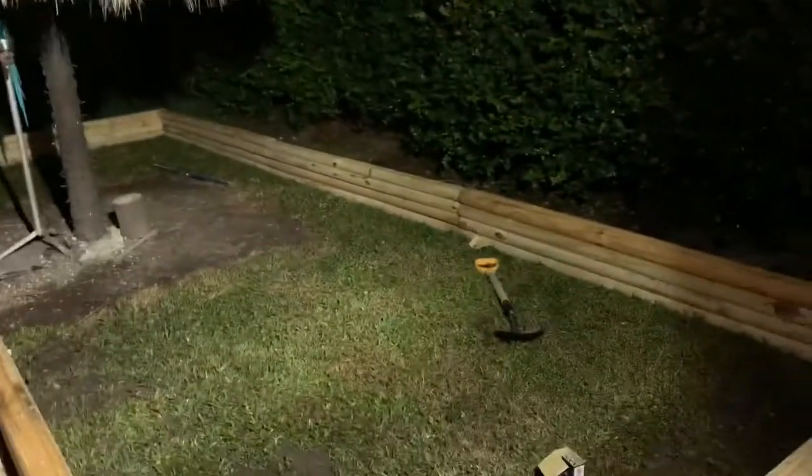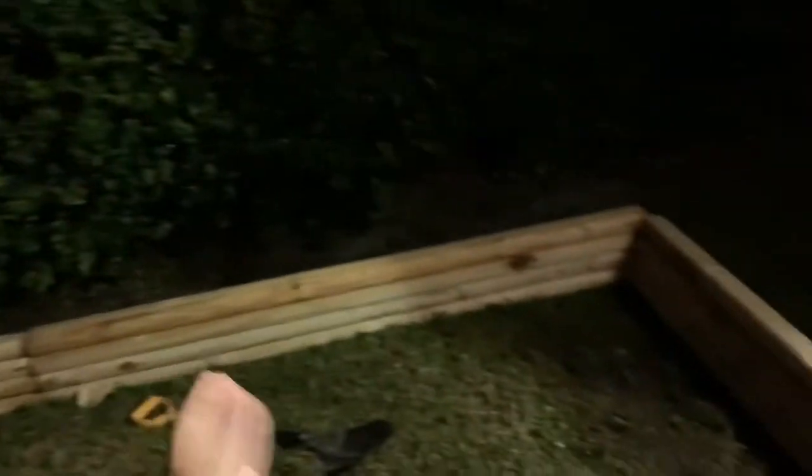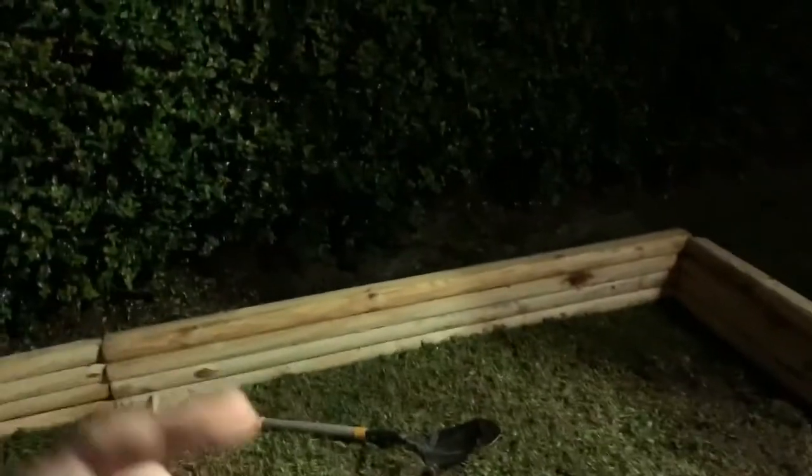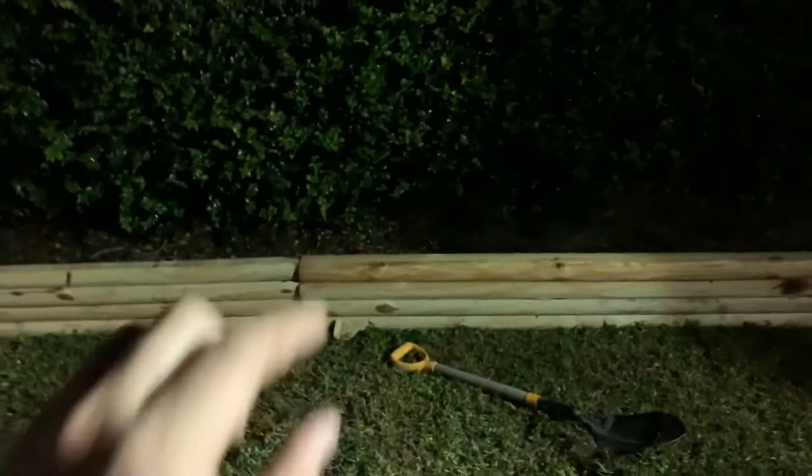Here's pretty much the finished product — the shape of the enclosure. It is four high, 25 feet long, eight foot wide. Inside are going to be my red foots. Here soon I'm going to make a heated box in the back for them, and I want to plant hibiscus and other edible plants to make it a more natural looking enclosure. We did four high so they can't climb out, but I'm still going to add another two or three inches of wood to make a ledge over the top so they can't escape.